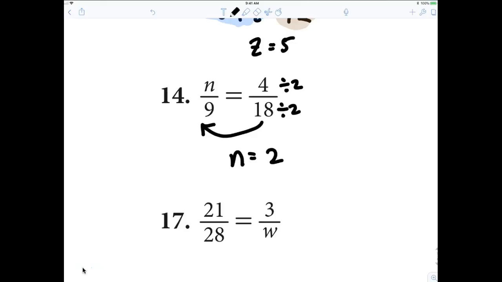Is that right or wrong? Listen, the reason I'm telling you that is because I always try to tell kids I like to not repeat things that are wrong. This is a good mistake here because most people look and say 9 times 2 is 18. That's why I'm drawing the arrows, so I know what direction I'm going. I'm going from 18 to 9, so I divided by 2.